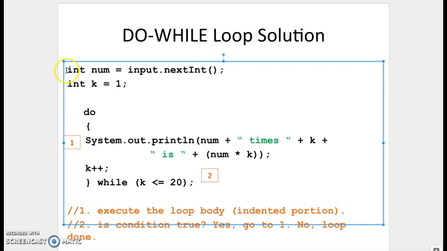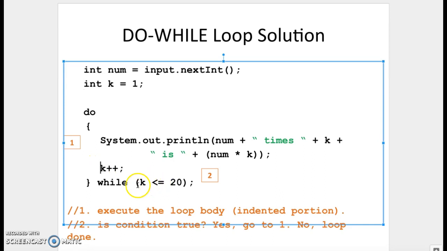So I'm going to fix this while I talk. So rather than asking if k is less than or equal to 20, it just does this the first time and then it asks. And if this is true, it goes back up and does it again. So sometimes when you know you want to go in and do the loop at least once, this is a good solution, a good alternative.